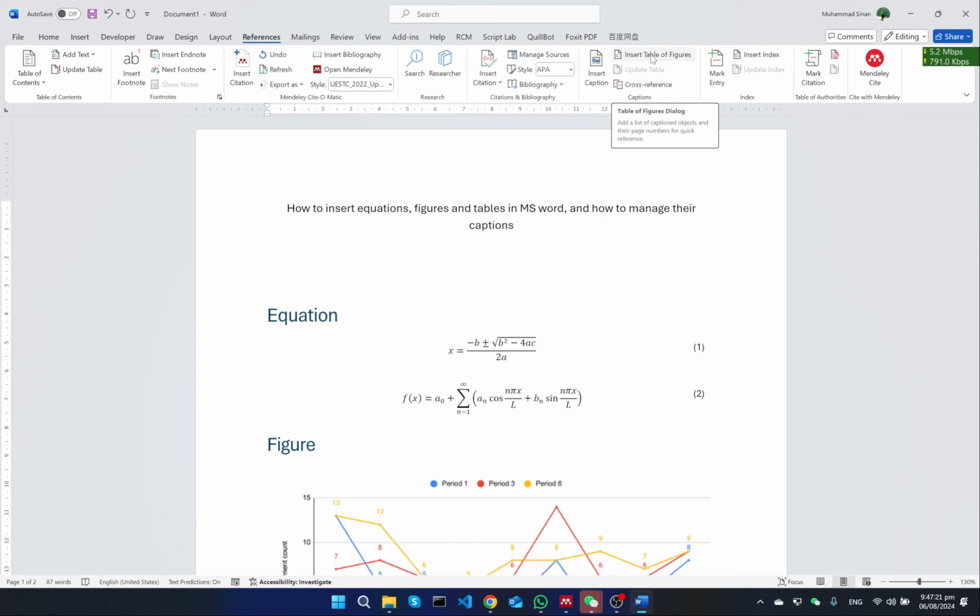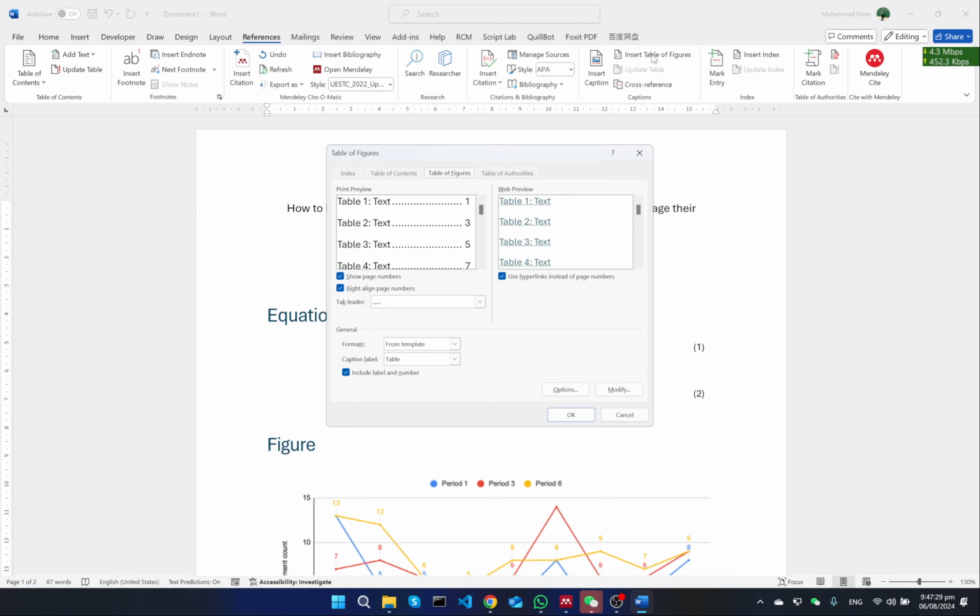See, if you want to insert a table of figures, just come to the references tab and you will see it here. Let me just show you how to put a table of figures, because sometimes we need a table of figures.